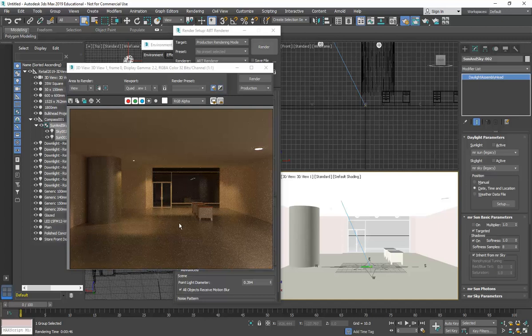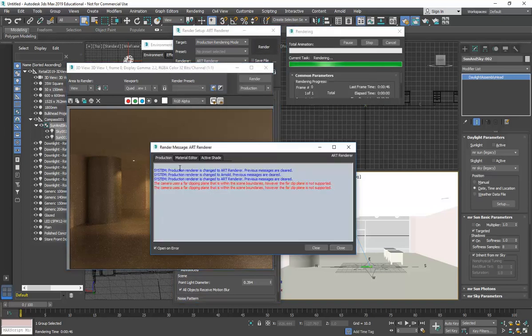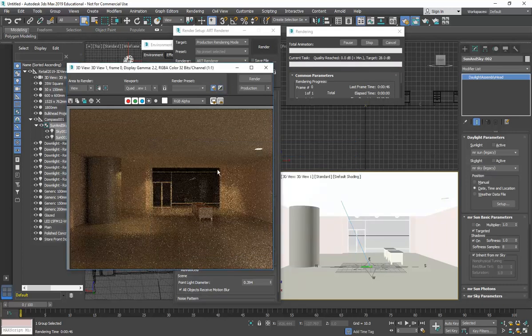So then we can start to look at materials. You can see there that the graininess on the floor is a bit too much, but we can use this noise filtering and also bring the render settings up, and that will reduce that. And I'll close this one. See how long that's going to take. 3 minutes, okay, so I won't let it go all the way through, but you should see it a bit better than before.